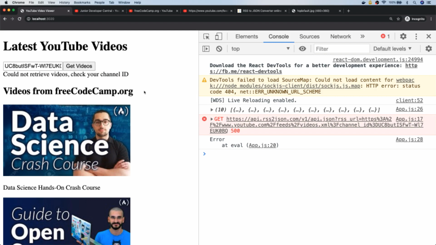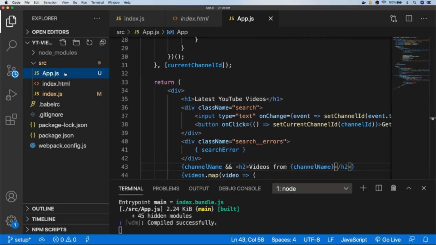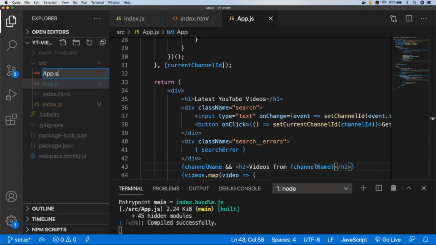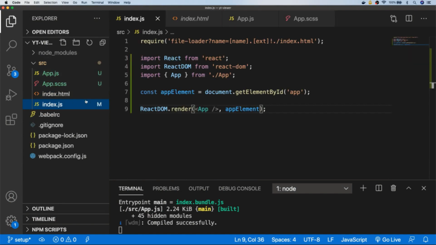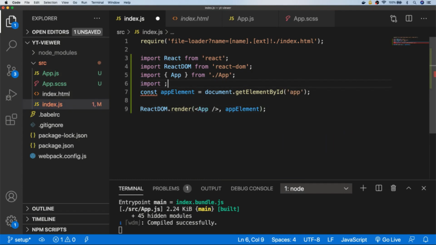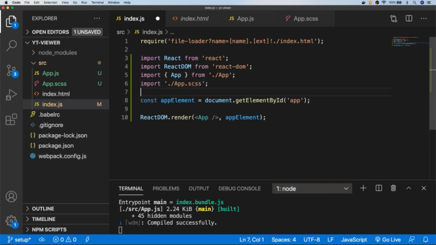Okay, so I think we're probably about ready to style our application before we actually move on to breaking it down into components. So let's go ahead and do that. So I'm going to create a new file, and it's going to be using Sass, so we can say SCSS is the file extension. And in our index.js file, what we actually need to do is import that. So we can just say import app.scss. And that will ensure when Webpack bundles our content, it will include all of our styles as well.